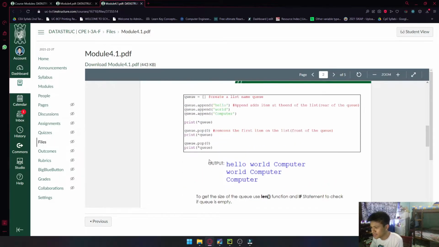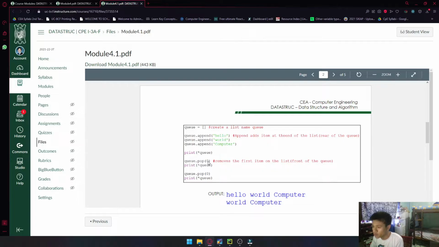The only difference is that if you want to remove, don't forget this 0 right here. And if you want to add, of course, just use append, so it will be added at the very last, similar with stack. The only difference is that if you're going to delete or remove, you have to put this 0 right here.